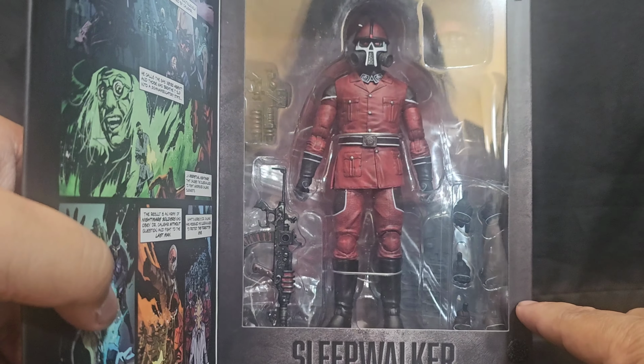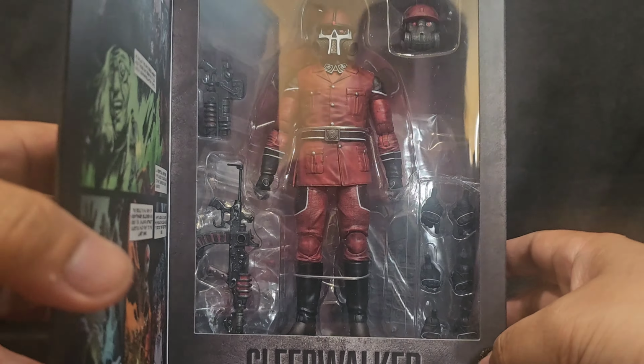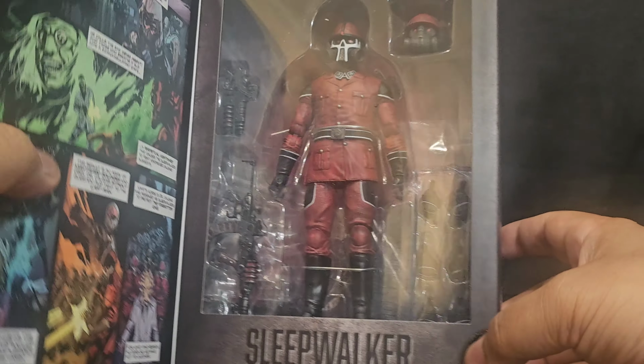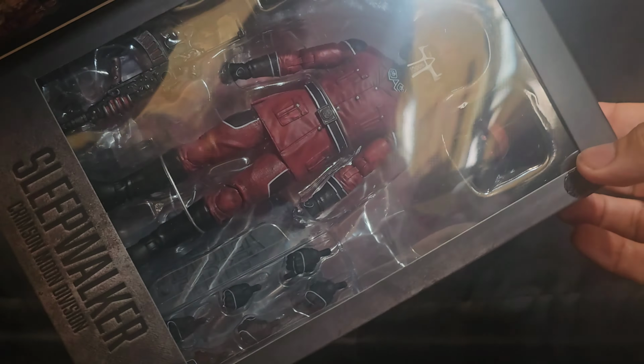But yeah, here's what it looks like in the package. And I'm having to do it this way because of the incident that took place in the first. So you guys can see what happens when you open it and you might have missing parts or the wrong heads. So this is why I'm doing this, folks. Looks like I got everything here so far.